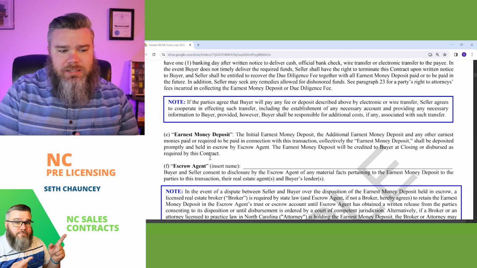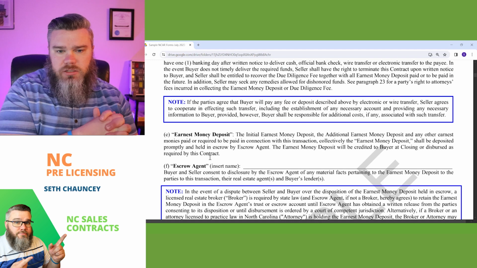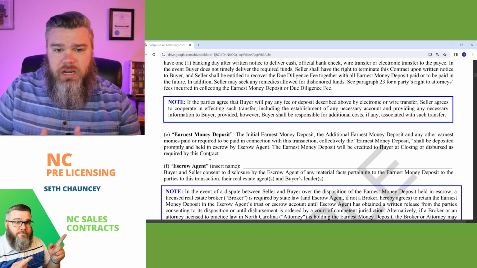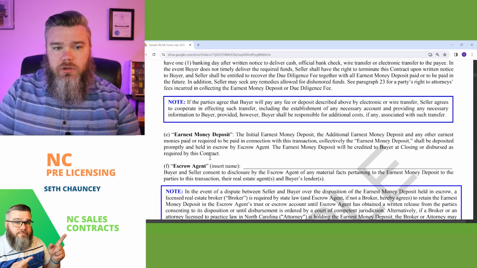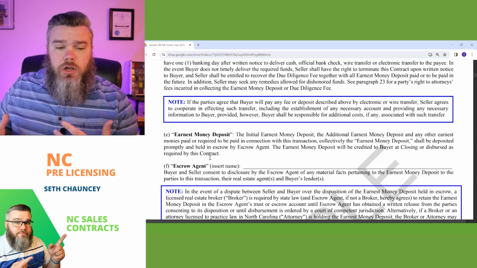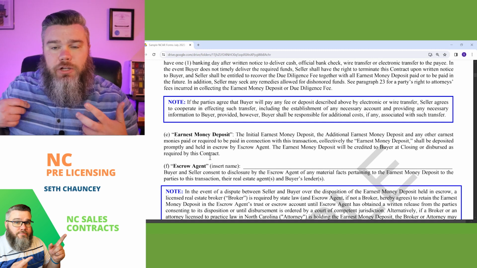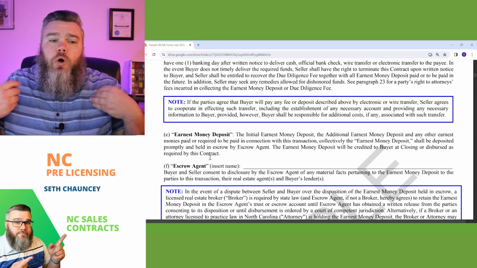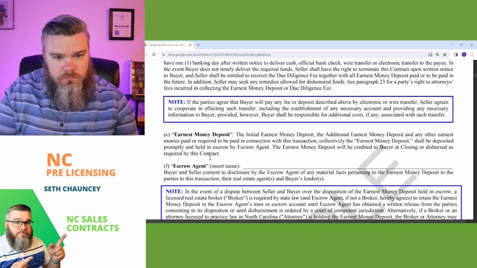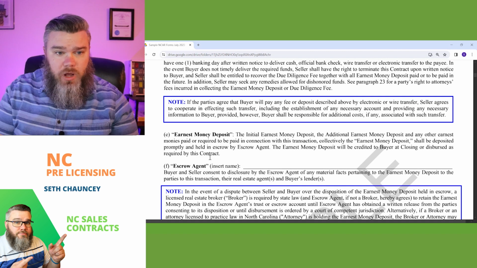Now, folks, we've talked about credits and debits. So, yes, this earnest money goes into an account. Let's say it's $5,000. And it's sitting there as liquidated damages. It says if the buyer screws up, the seller is entitled to it as liquidated damages. But if the buyer doesn't screw up, they're going to get it applied towards their closing cost. So it would be taken from the escrow agent who's holding it, and it would be what we call a single entry credit to the buyer. We've been holding this $5,000 for you. Here, have it back. Everybody okay with that statement? It would only serve as liquidated damages if they screw up. But if they don't screw up, they get it back.